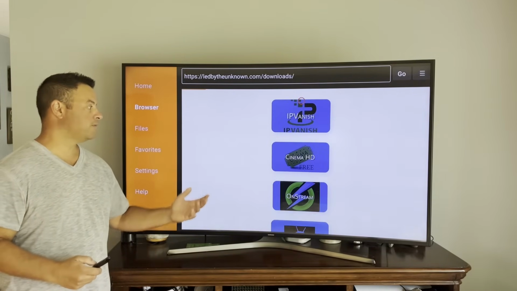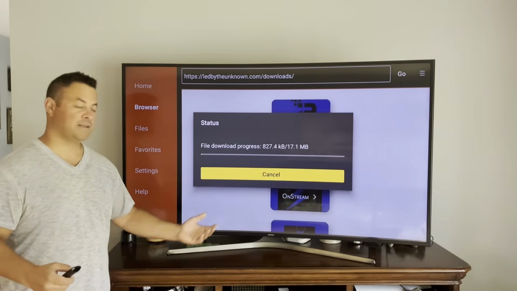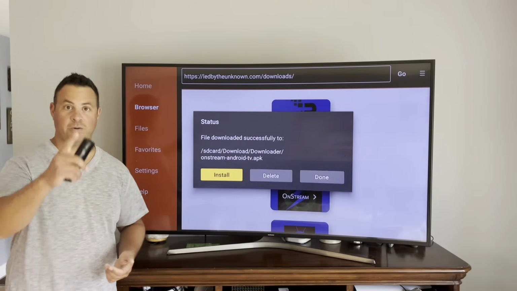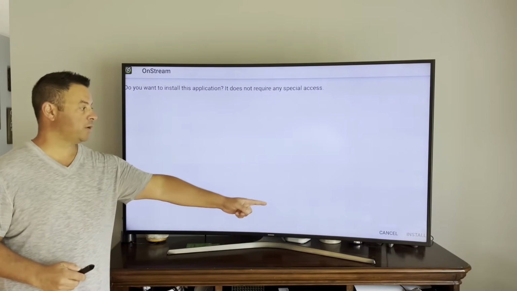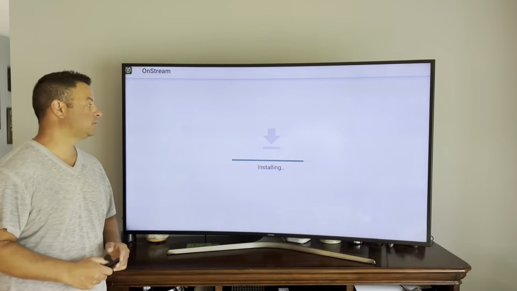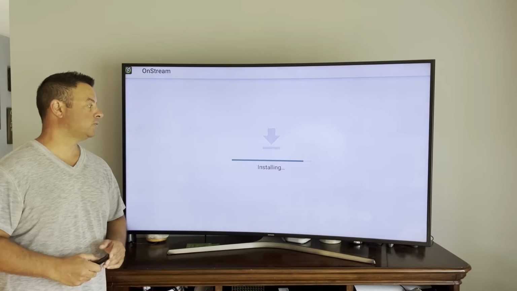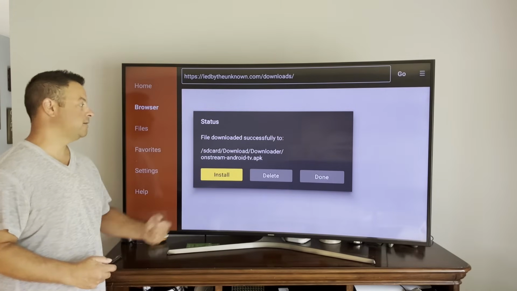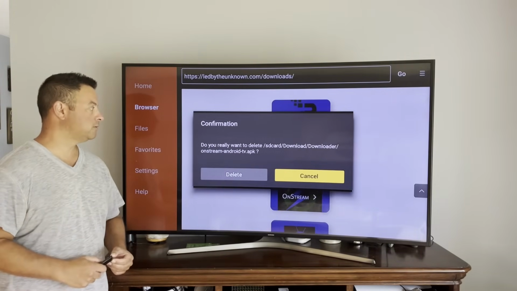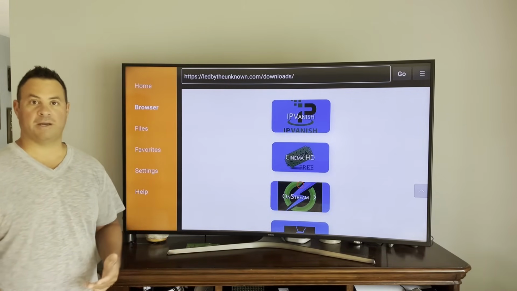We got one more for movies and TV shows. This library is not as big, but new for all your enjoyment. Go down to the bottom right, click install. And of course, hit done. We'll again delete the installation file, confirm the delete as we no longer need the installation file wasting space on our Fire Stick.